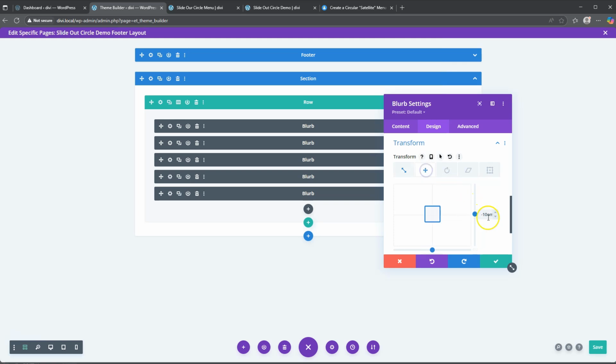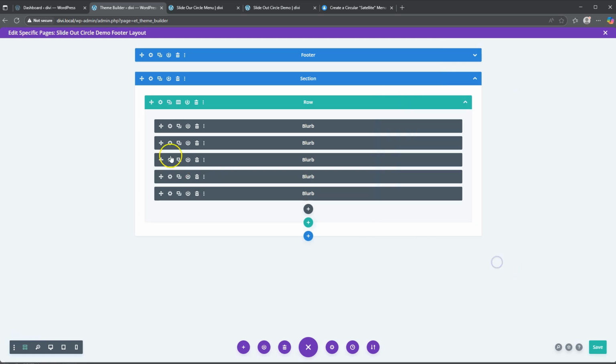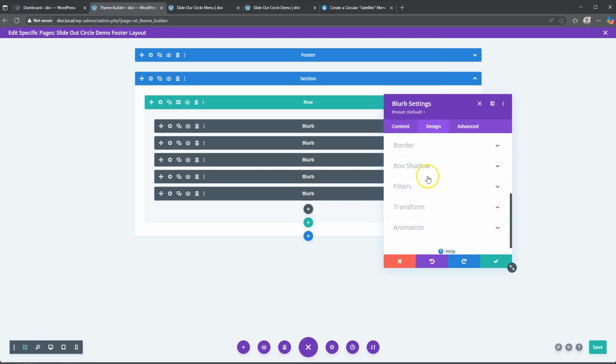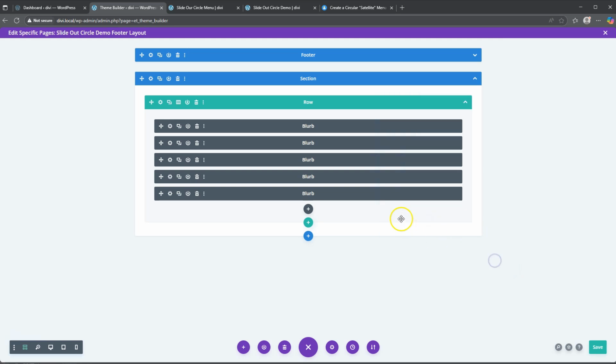Transform, translate. Okay, that one's -10. This one. So translate. Okay, it's got the 0.6. All right. So then that will move us on to the final one, I think.